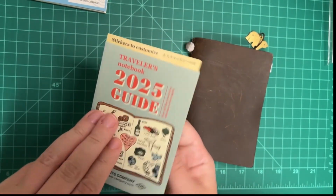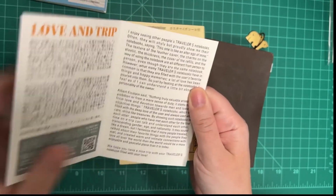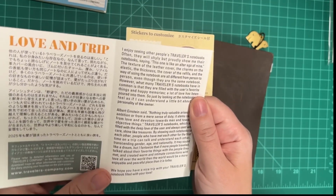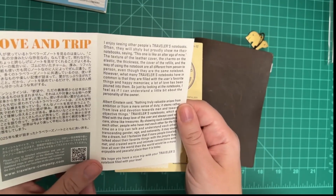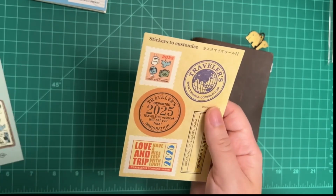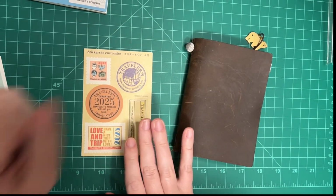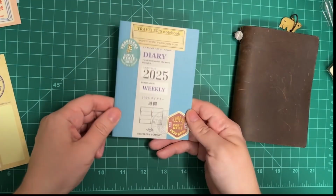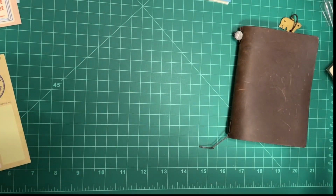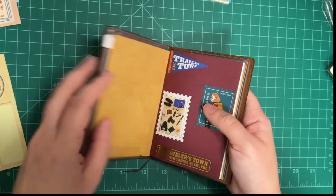With the weekly comes the 2025 guide, which I love the copy in here. I reflect on this. I look at this often throughout the year, so I'll find a way to incorporate this too. And then you have the stickers for the year. Let's see. I'm gonna decorate this. So I think that's it for now. I'm sure I'll add stickers as I acquire them, add stamps, you know. I don't need to fill it all up right now.